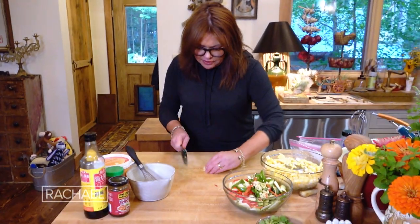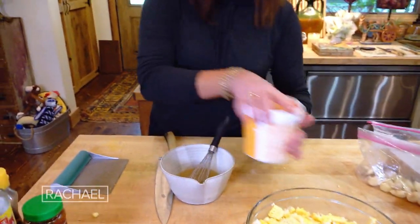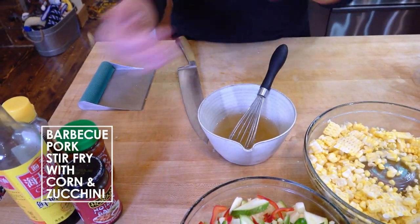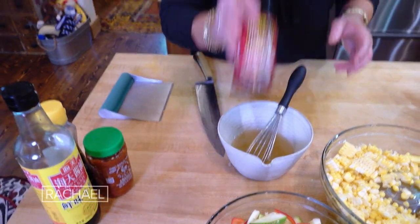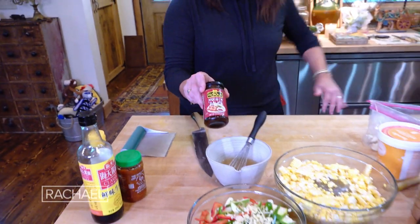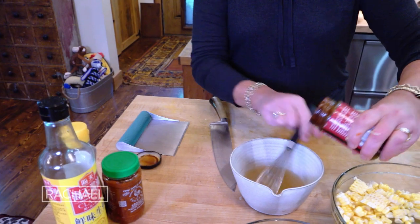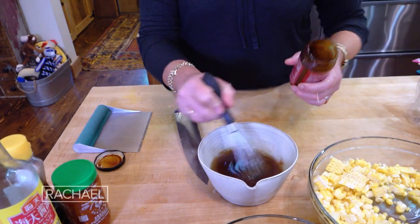If you want the ginger a little milder, just grate it a little bit. For the base of our sauce, we're going to take a little chicken broth — about a half a cup. I'm making two pans, so I put in about three quarters of a cup to a cup because I'm making double. For each four portions of pork, chicken, or tofu — if you want to make this vegetarian use vegetable broth — you're going to use about a quarter cup of hoisin per recipe. I'm going to go a little heavy on that. There's only half a jar left, actually.